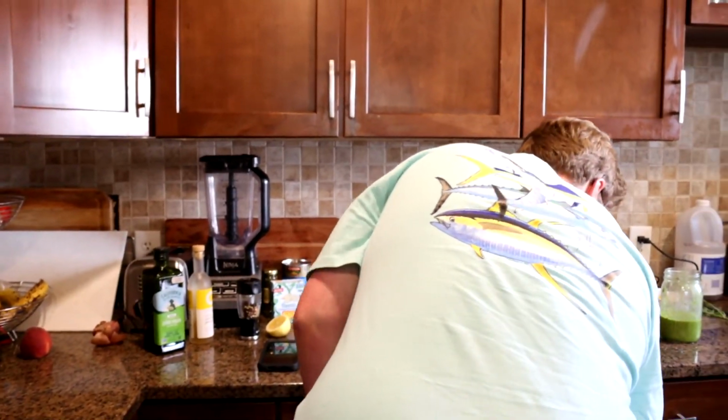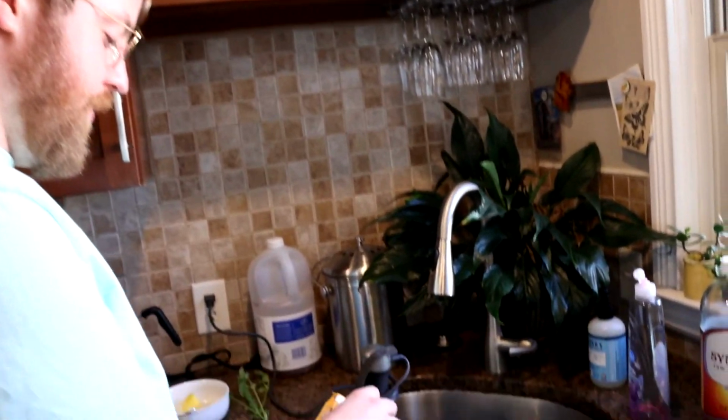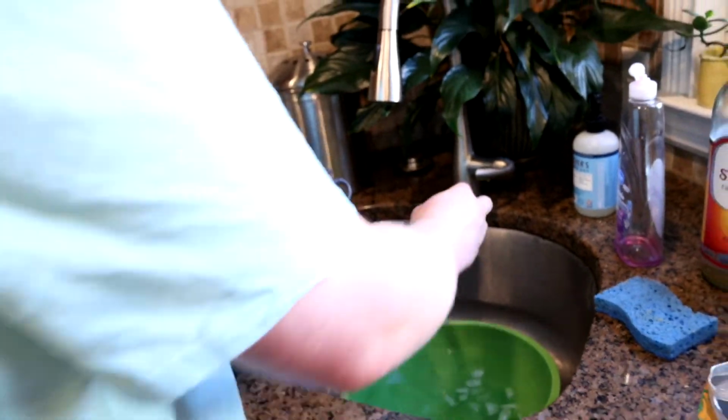This is one of those meals where, you know, it's a salad, but you're doing a couple of different techniques, so you probably will actually make some dishes. Probably more dishes than you want to do for making a salad. So just bear that in mind.